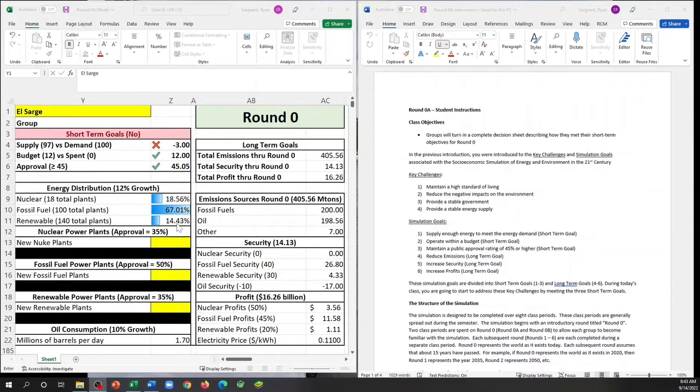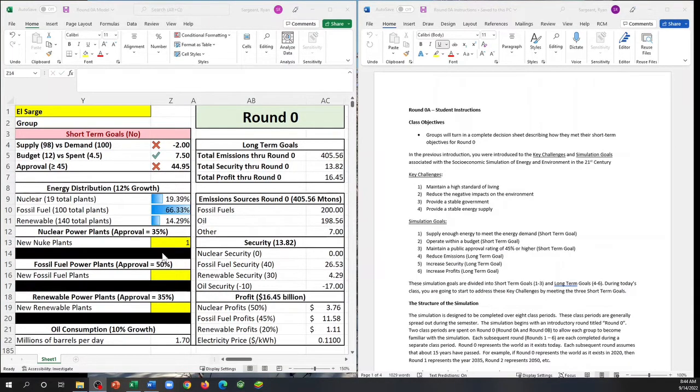As this simulation progresses, you are going to be able to modify both the number of each of these types of plants, and you can turn them up or tear them out. Or you can also start to modify the percentages, and that will be a tutorial that you'll see later on. For now, the only option you have is whether or not you want to build new power plants, and we have to because we're not meeting our energy demand. So let's just see what happens if we build a single nuclear power plant. So I'm going to type a 1 in this box and hit enter, and you should see the numbers change.